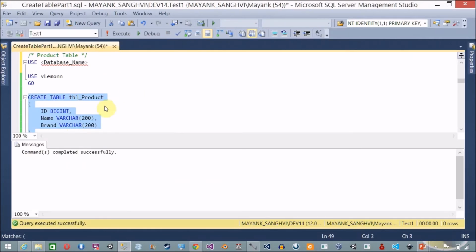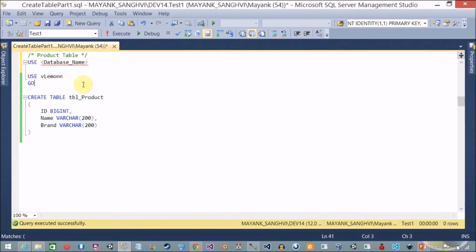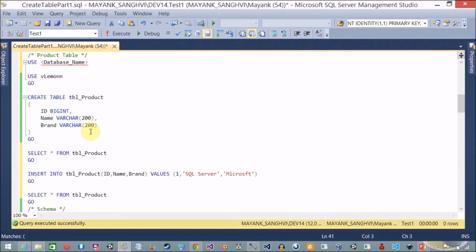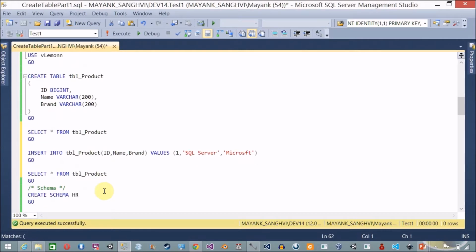So your table underscore product is created inside test1, and I want to create this inside vlemon. So this is wrong. That's why you have to always use a fully qualified name at the time of writing a SQL Server query.